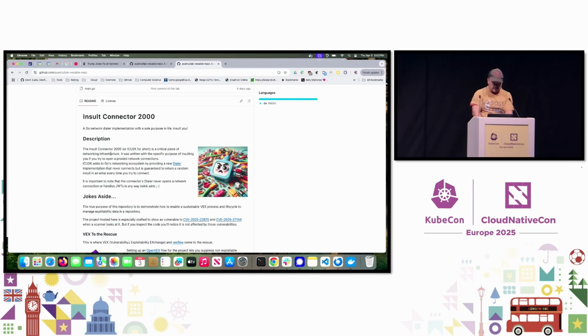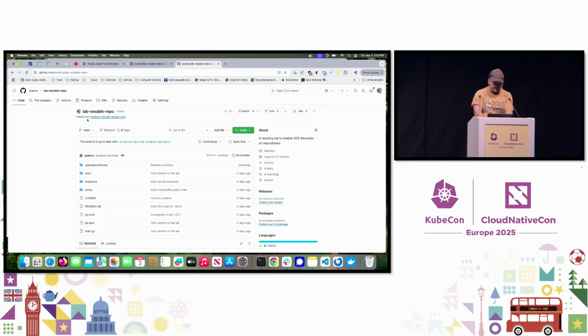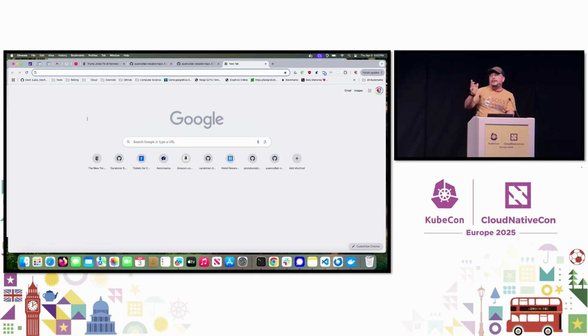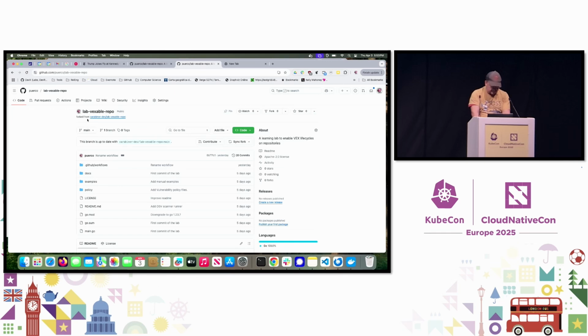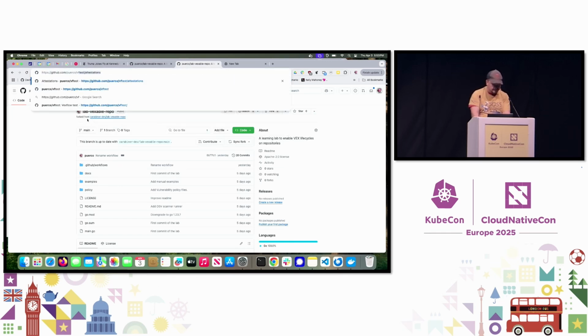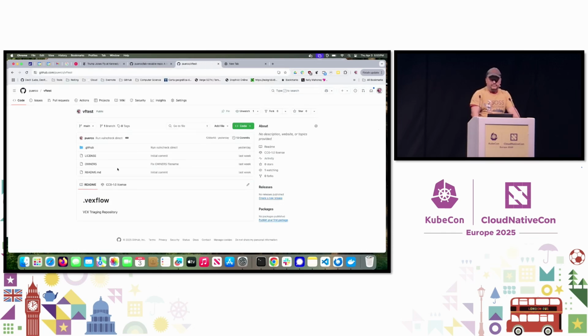So over here in the project, the way VEXflow works is that you give it a repository where it will open and handle all of the issues and metadata that it generates, which is this one. So I'm setting it up for this one. Let me go back quickly to the slides. All right, now I'm running out of time, so I'll just do the demo.